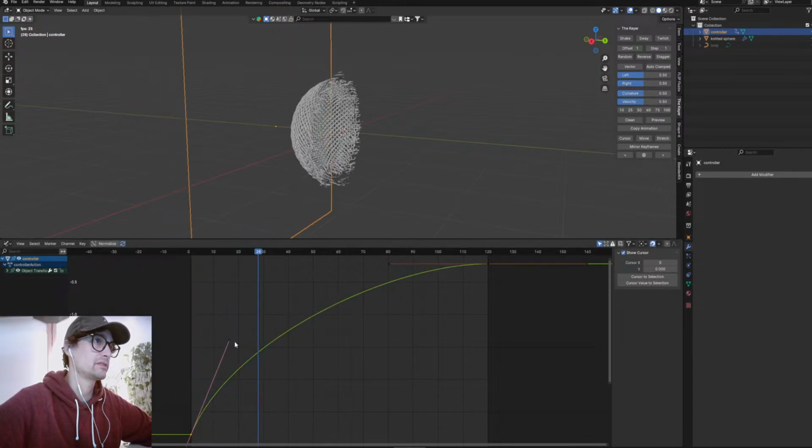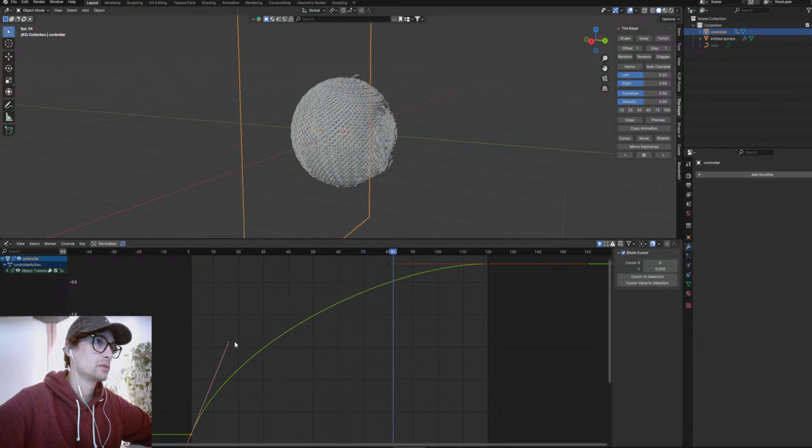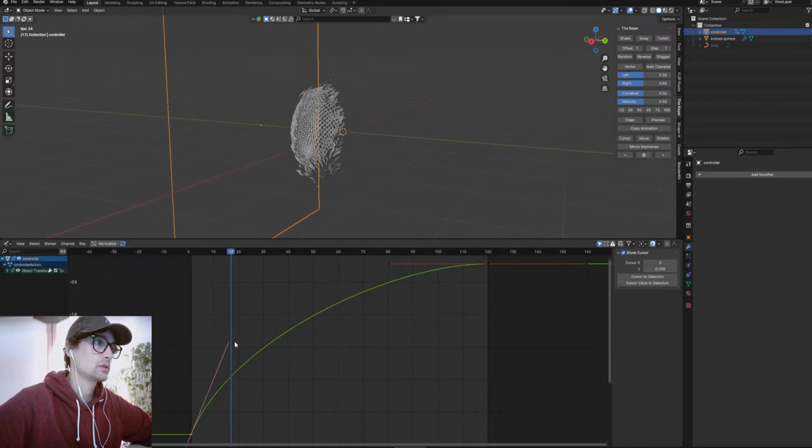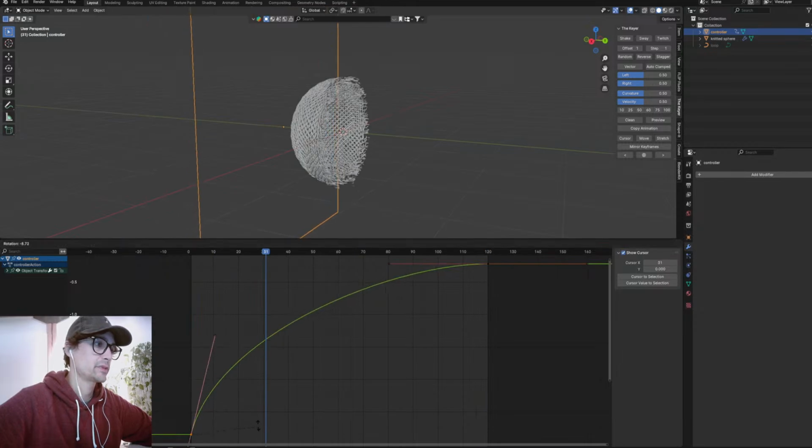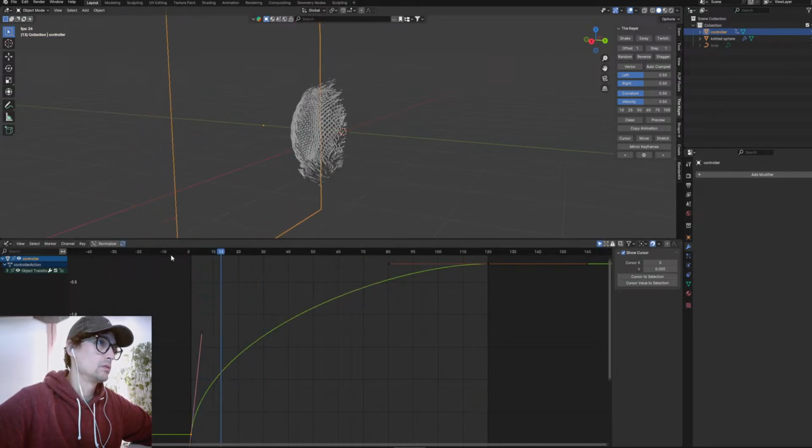And I think that might get rid of some of the weirdness initially. Maybe even faster. Okay. Yeah.